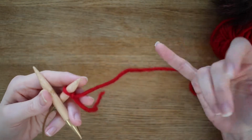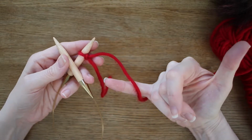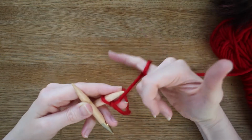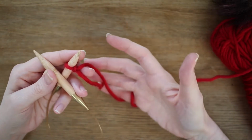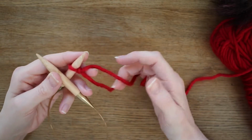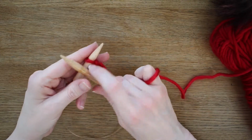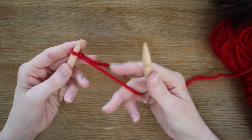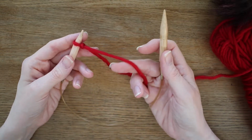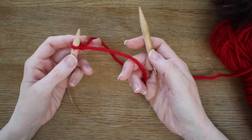Okay, if I just show you that again, I get this little finger, I put it in here, like so, and I let it wrap around so that I'm holding it like this, and just keep it quite loose as well. So I'm holding the rest of the yarn in my hand. And a lot of people guide with this first finger. I just find it a little bit more comfortable to guide with this finger. I think it's just habit, things that you get into.